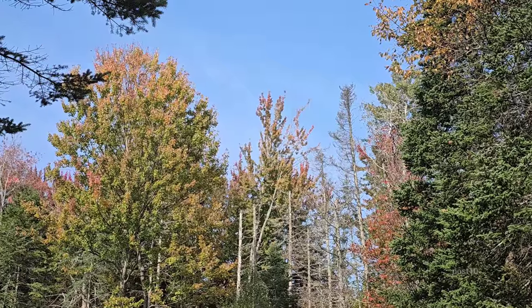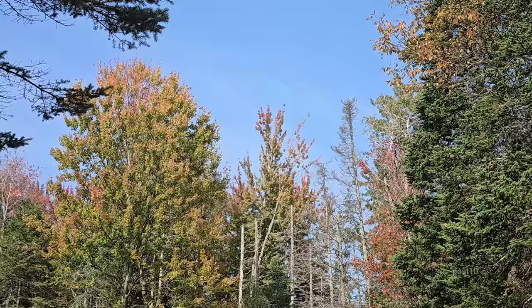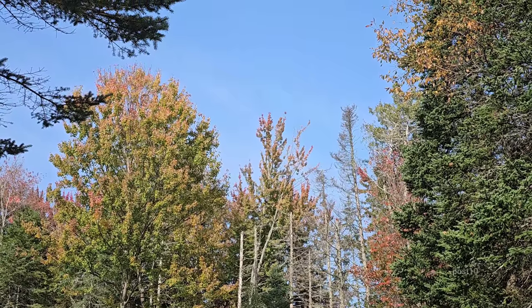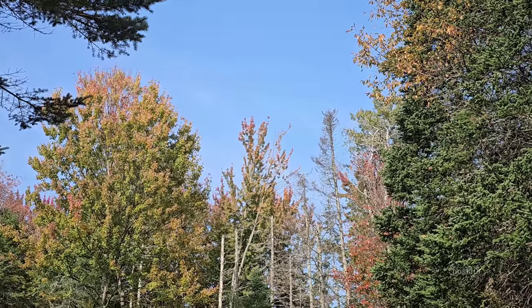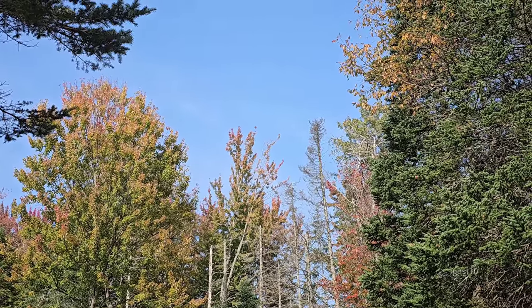The leaves on all the trees are changing. Northern New England will be at peak probably in about 2 weeks, especially with all the cold weather expected. So anyone who's interested in leaf peeping, that's the time to do it. Around the 15th, or a week earlier, or a week after, it'll be pretty good too, I imagine.